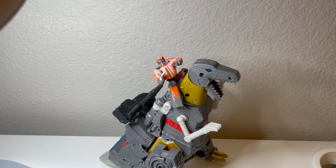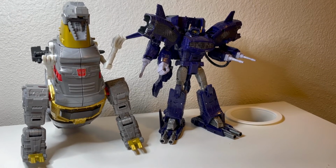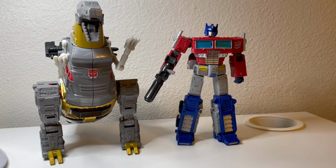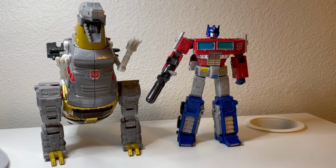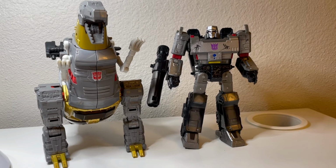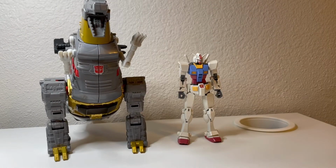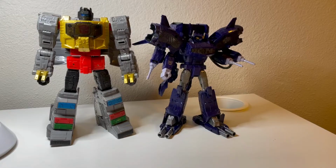So yeah, let's quickly get into some size comparisons now, and we'll get into my final thoughts on this figure. Starting off with some size comparisons in the Dino mode, here he is with the Leader Class Shockwave. Next, here he is with the Earthrise / Kingdom version of Optimus Prime. Next, here he is with the Netflix Megatron, Earthrise RC, and finally, here he is with a 1:144 scale Gundam.